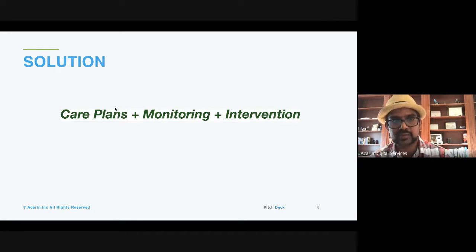At the same time, it continuously monitors to see if you are getting into any risk conditions. When you are getting into a risk condition, the healthcare provider can easily intervene and provide the right solution at the right time. So coming to my mother's case, she was under medications, but the care provider couldn't monitor how she was taking them, whether she was following the specific timelines, or if she was taking the right food, or if she was having any side effects, which they could not track.